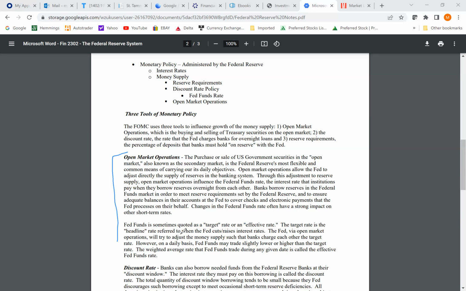If they want to put money in, then they would come back to you and say, let me buy that treasury bond back from you, and I'll give you $1,000 back. And then the debt instrument goes to the Fed, and the money goes into the economy. So they could do this by the billions and billions and hundreds of billions at a time to affect what the economy is doing.